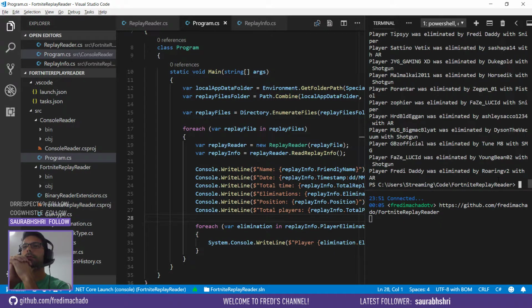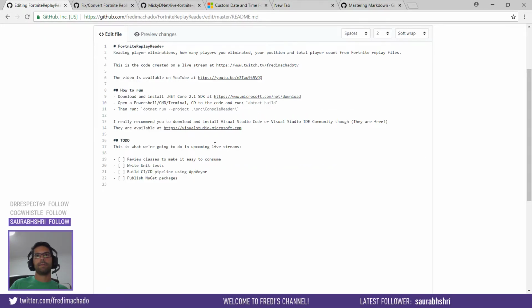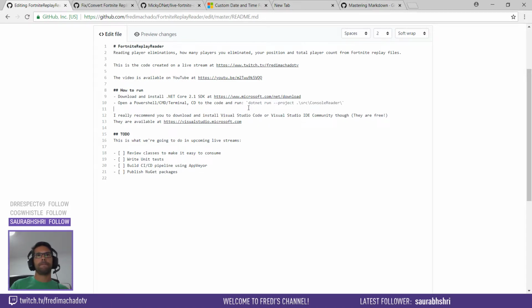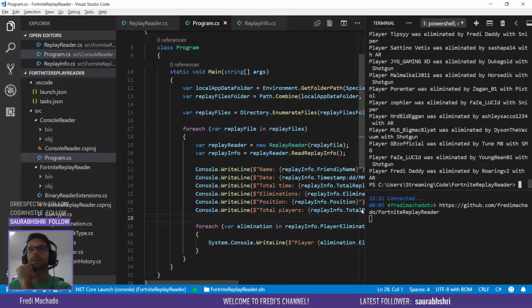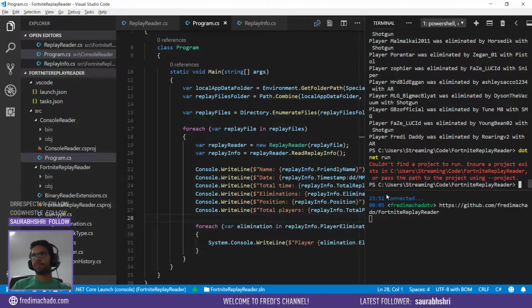Yeah, looks good. Yeah, okay. So it's even easier. You don't need to do that step of building. Much easier. But if you try to run, okay, you need to specify a project. Okay.